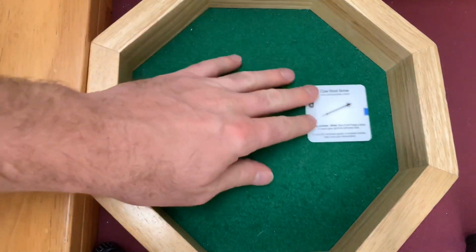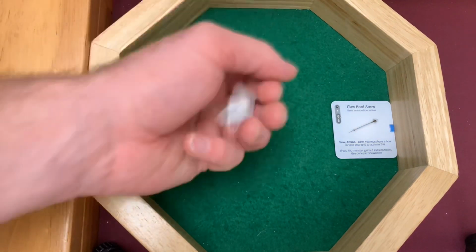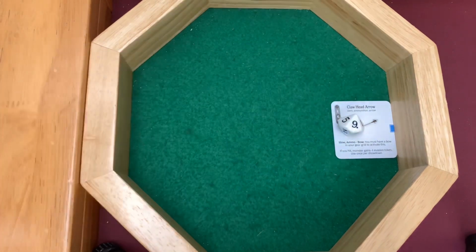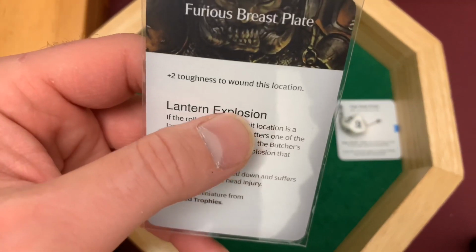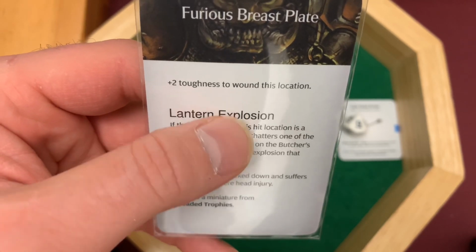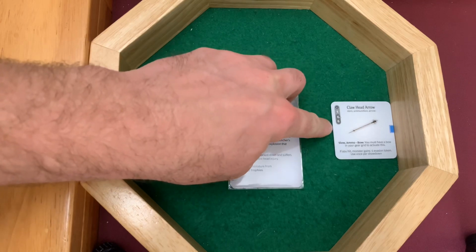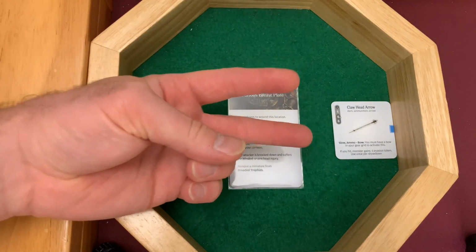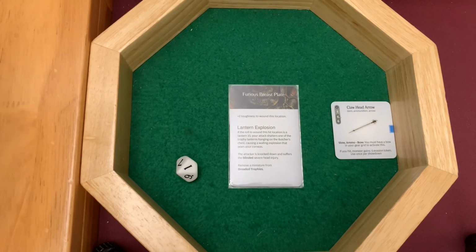So our clawhead arrow does have a 1 speed and it only needs a 6+. Come on, let's hit with this thing. We got a 9. So we did hit. Let's see what we hit. We hit the Furious Breastplate, +2 toughness to wound this location. All right, we'll see if we can wound it. I actually get 6 strength with this, and Tasselhoff himself has 2 more strength, so we have 8 strength. Let's see how we do. Roll my die. I got a 1.